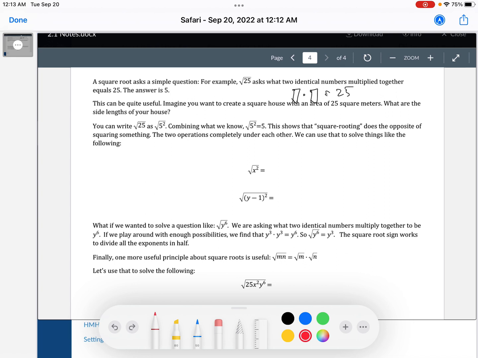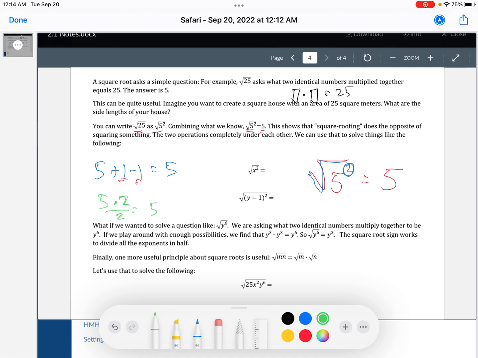All right, now we can write the square root of 25 as the square root of 5 squared. And the square root of 5 squared is equal to 5. Let me just write this out bigger so we don't lose the idea here. So here you notice something kind of cool. This number 2, the squaring, and this symbol, the square root symbol, they kind of undo each other. For example, if I have 5 plus 1 minus 1, I get 5, because the plus 1 and the minus 1 undo each other. Let's say I have 5 times 2 divided by 2, it's still going to be 5, because the timesing by 2 and the dividing by 2 undo each other.